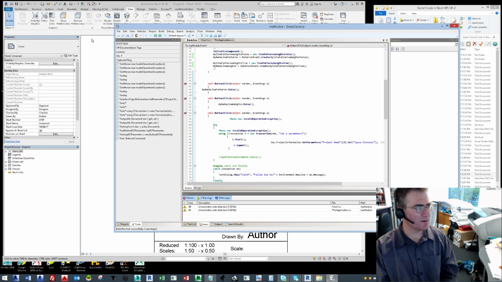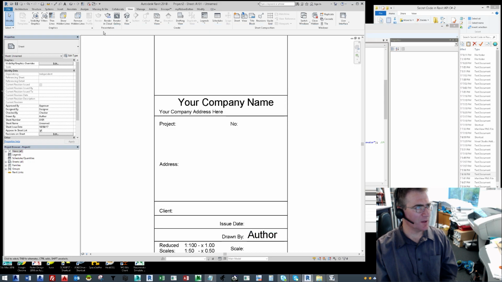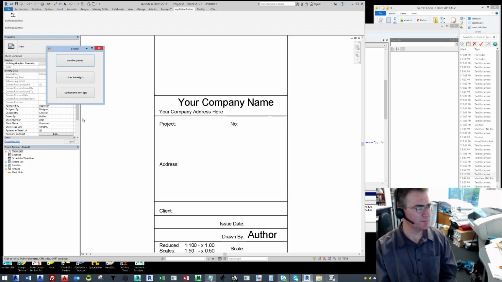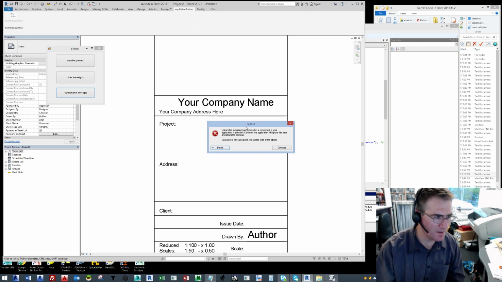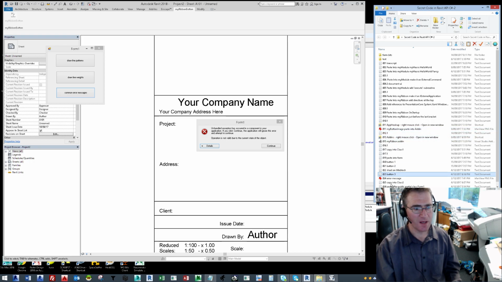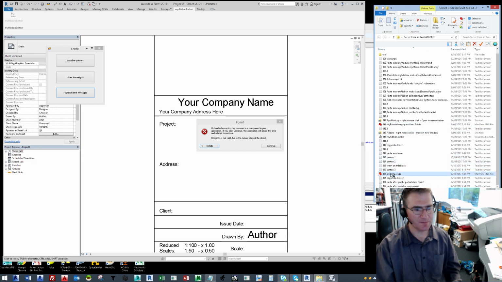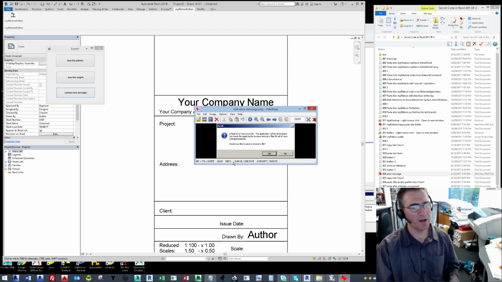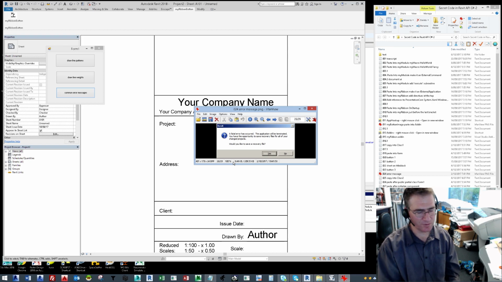Okay, so common error messages, double click on there. Okay, so build that. Let's see what happens without doing anything. My ribbon button, build it. Okay, so this is a horrible error message: Unhandled exception. Whenever you see this, usually the very next thing you're going to see is this error message: a fatal error has occurred, the application will be terminated, and you have the opportunity to save recovery files for all your changed projects. Would you like to save a recovery file?